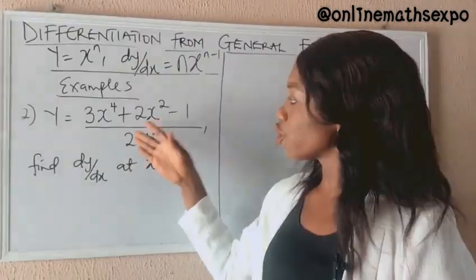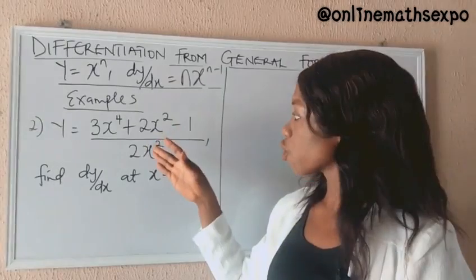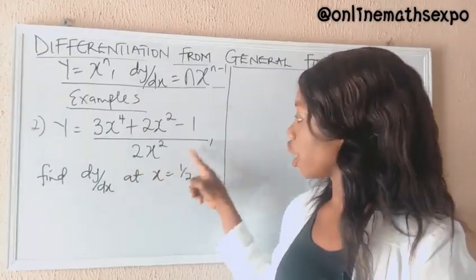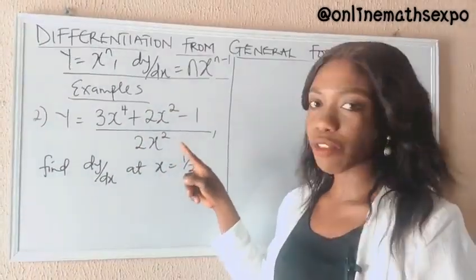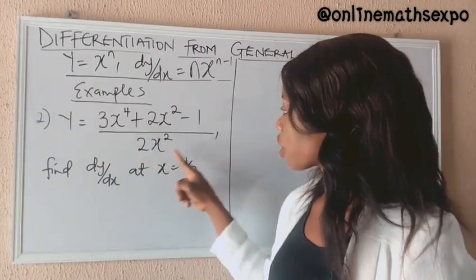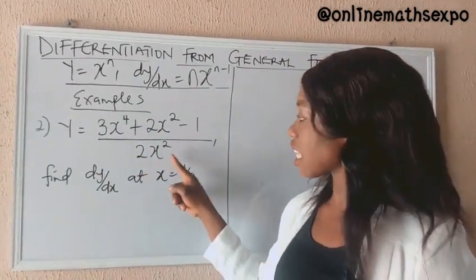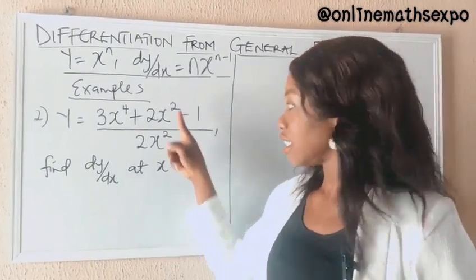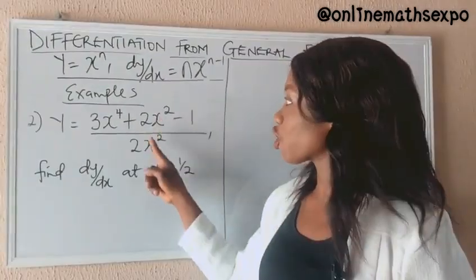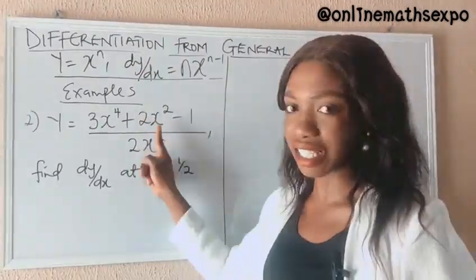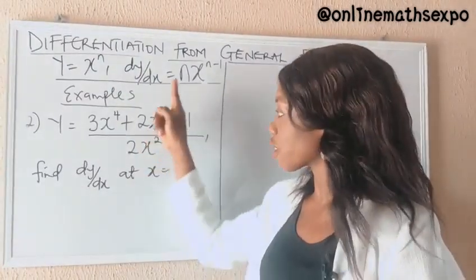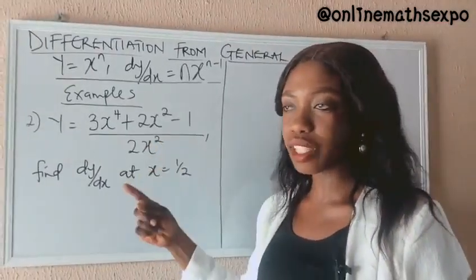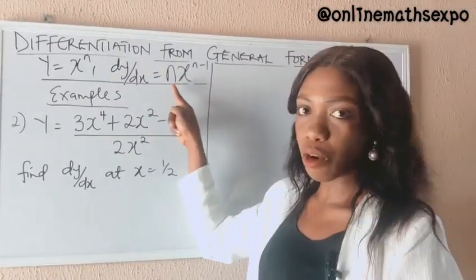Now, if you want to use the general formula on this question, what you simply do is reduce this expression to index form. Index form I mean is, make sure that this expression is simplified, in the sense that there will no longer be a denominator. This is a rational expression. I cannot just use this formula on it as it is. You have to first of all simplify it so that this denominator will be eliminated. Then when you do that, you can now use the formula method.